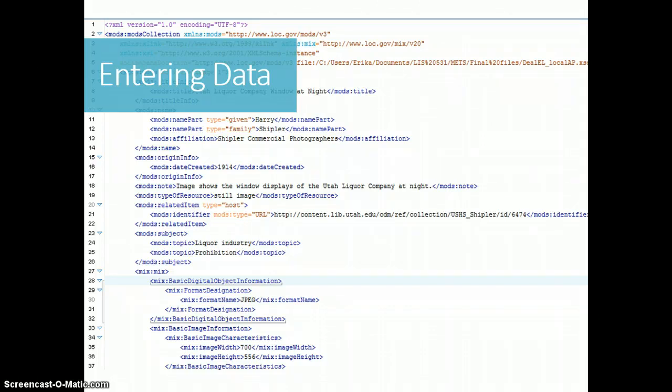This seemed to depend on the kind of institution from which the information came. For example, the Utah State Historical Society had very detailed information down to the metadata cataloger and the scanner model that was used to digitize a photograph, while the Hathi Trust really just lists very basic bibliographic information and doesn't include a lot of information about where it came from or how the digital object was created. So this became sort of a challenge in building the instance file because some of the records were very short and others were very long. So it was in some ways a little bit difficult to show off exactly how flexible the AP actually was.